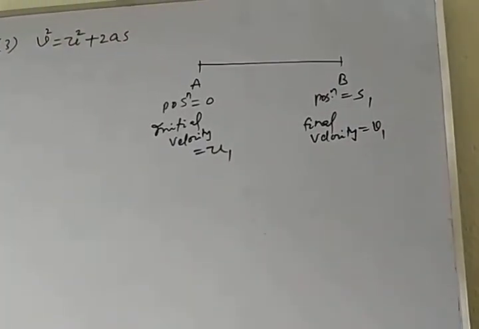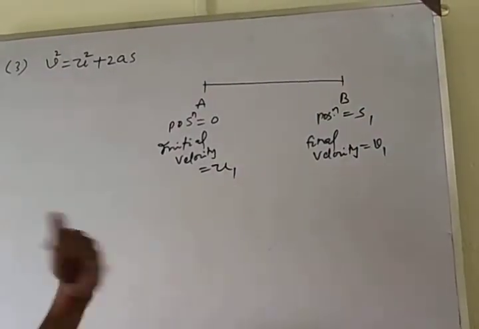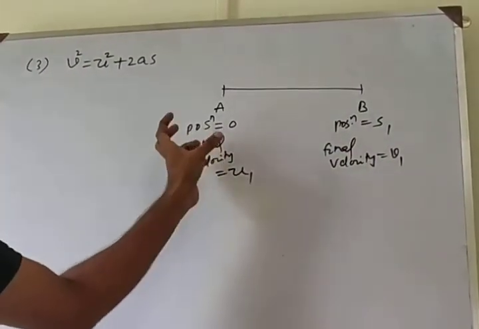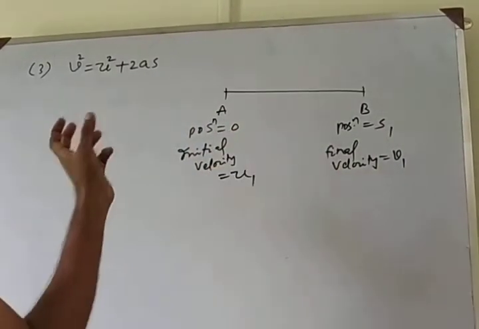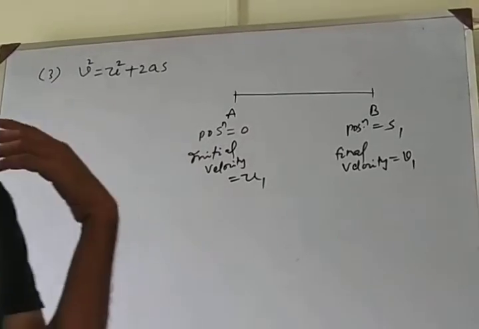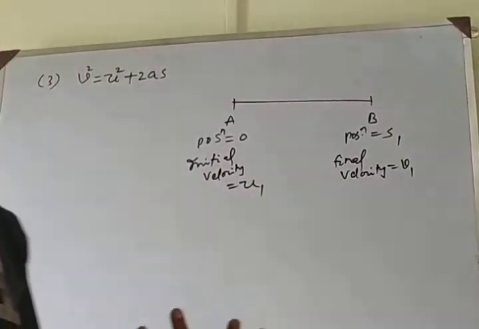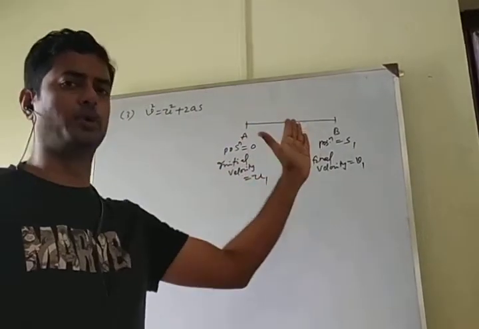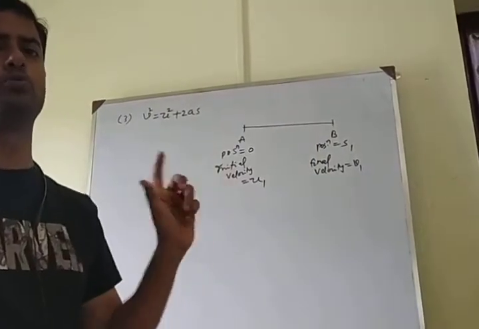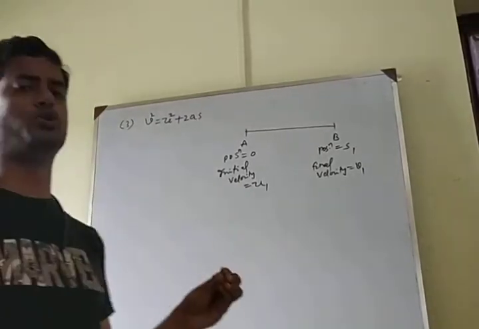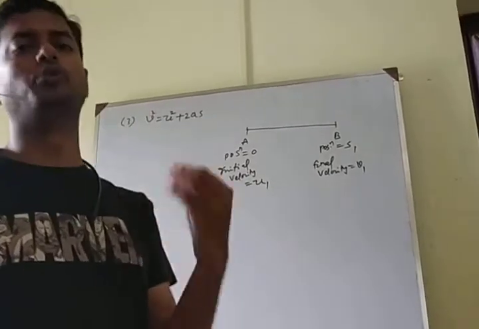So what I am trying to say is, when you are changing your velocity from u1 to v1, you have to travel some distance, or you have to change your positions from one place to another place. Then only you can increase or decrease your velocity. It's all about non-uniform motion. You have to increase or decrease your velocity, or simply you have to change your velocity. So to change your velocity, you have to consume some time.